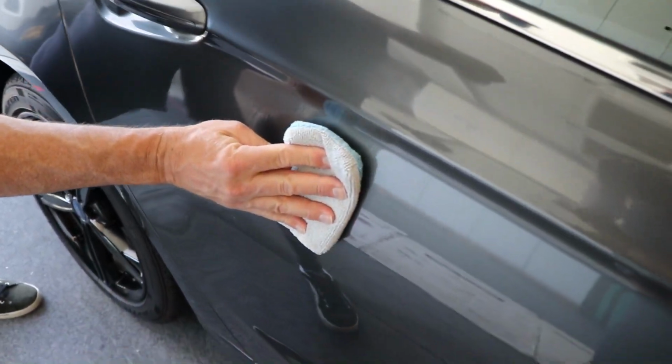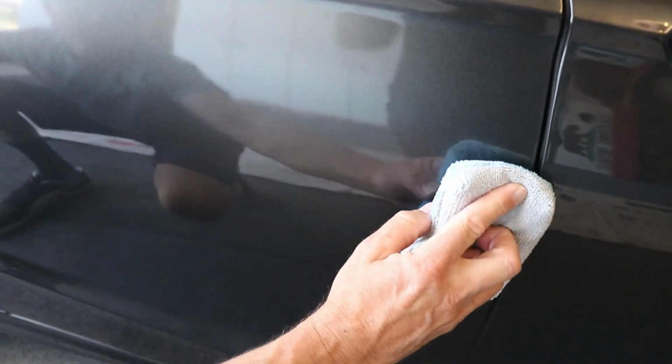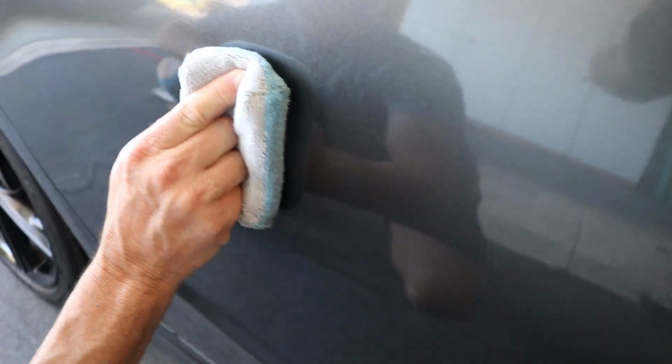But when you're applying this, make sure you're just going in straight lines and covering the entire panel. Make sure you're not missing spots, so you basically don't end up with a patchy coating.